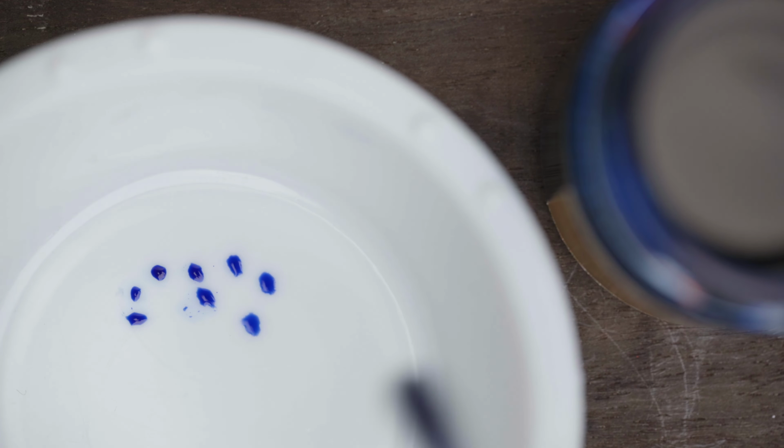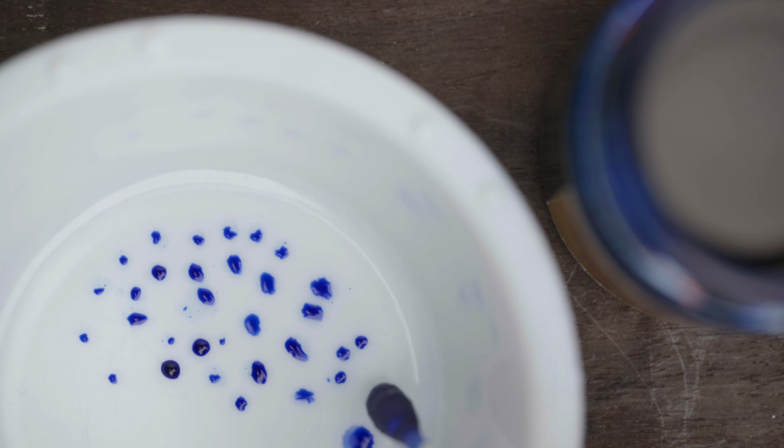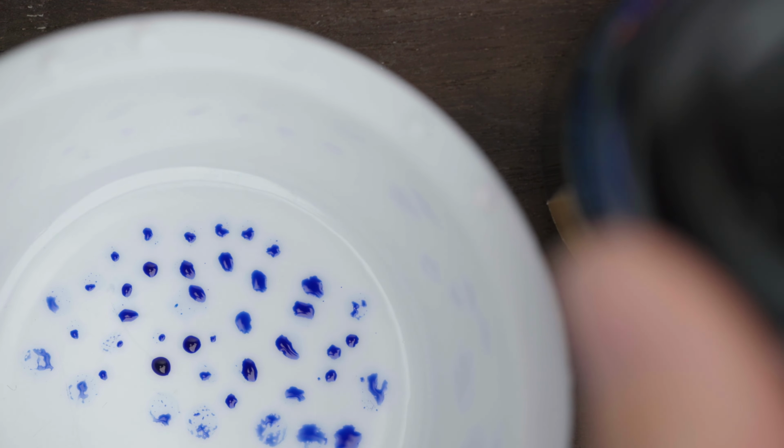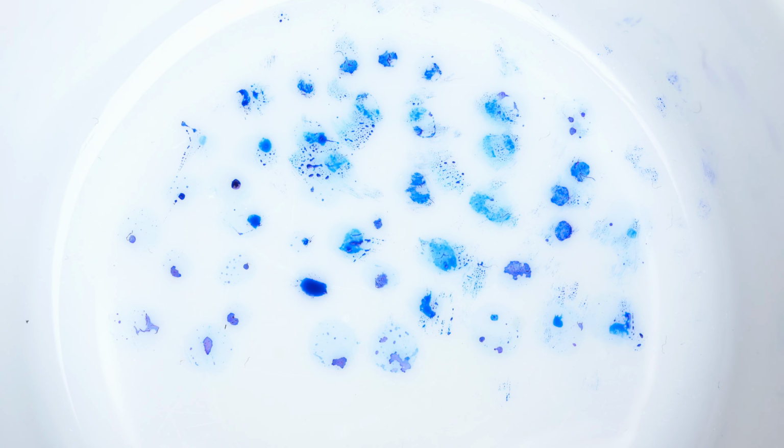Again, I'm making small dabs of ink because I know that some types of ink take a long time to dry if they're not on paper. And sure enough, when I came back 24 hours later, most of this ink had still not dried. Only the smallest of drops around the edges had. So I dabbed away as much of the excess as I could, although I missed some, and I gave it a couple more hours to dry. But some of it is obviously still wet, so we'll have to focus on the parts that are dry, like the little droplets on the far bottom left.